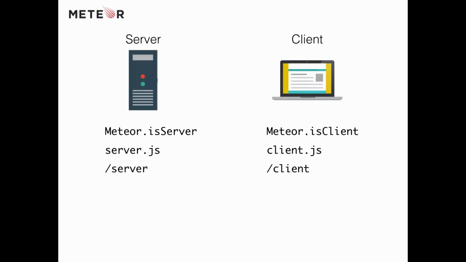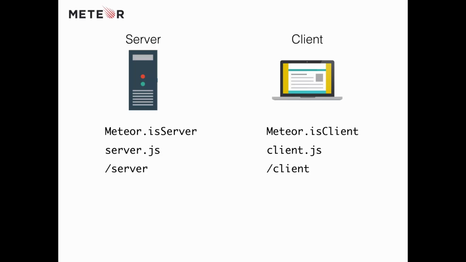And these are all pretty similar, except for one major difference: if you create a file that runs on both the client and the server and you use a Meteor.isServer check, the code inside the Meteor.isServer check will be loaded to the client. It just won't run on the client, but it'll be visible on the client. So you don't want to put anything secret in there, like some secret API key, that you want to put either in a server.js file or inside a file that's in the server directory. So just keep that in mind.